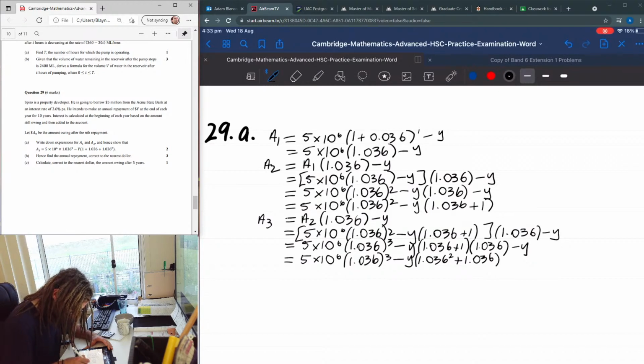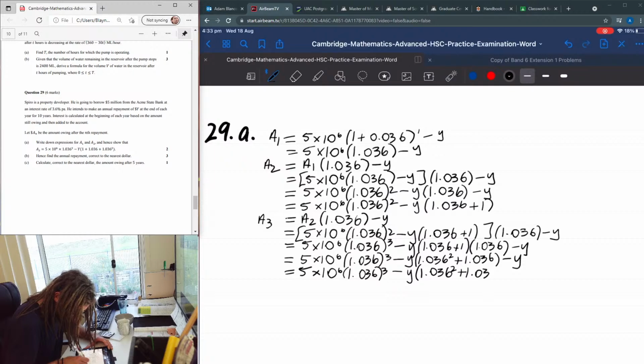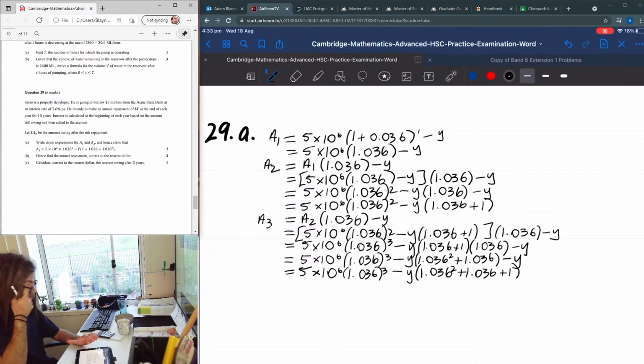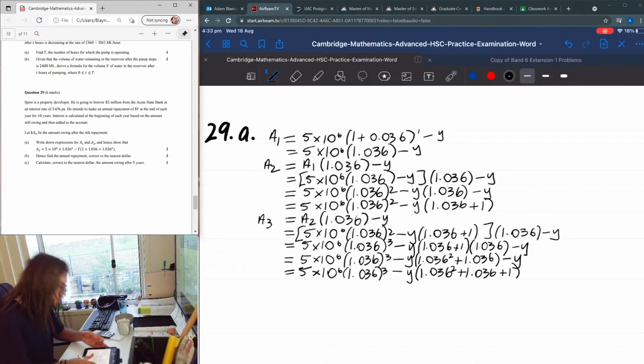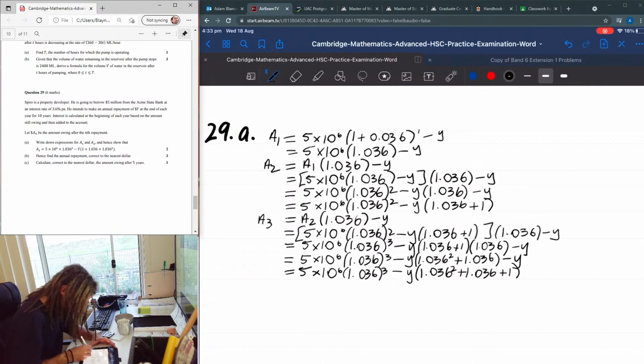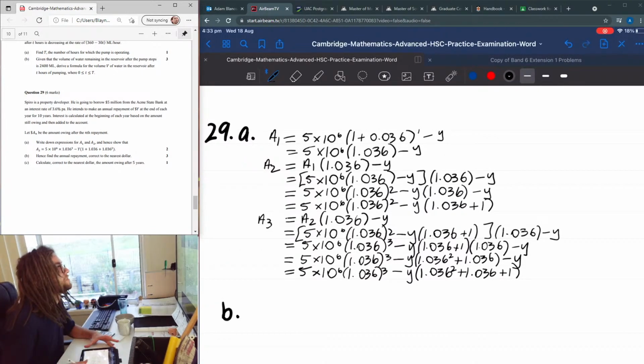Okay, minus Y, and I'll factorize the Y out, and hopefully I end up with what I wanted. I haven't looked up at my answers in a long time, so I think this is correct. It is, they've just written it backwards. Okay, I'm pretty happy with that. And they put a multiplication symbol next to the 10 to the power 6. Okay, that's 2 marks. It's pretty easy though. Like I said, it's exactly the same.